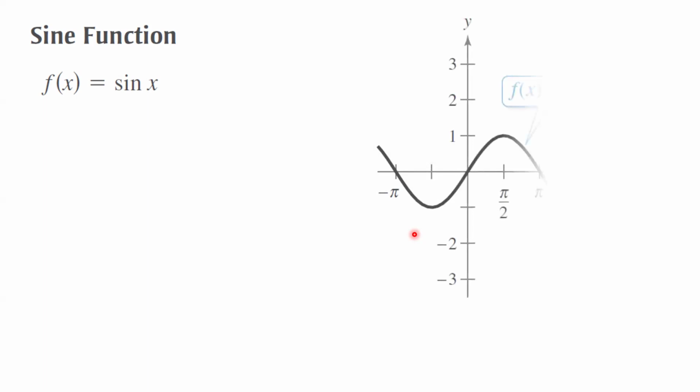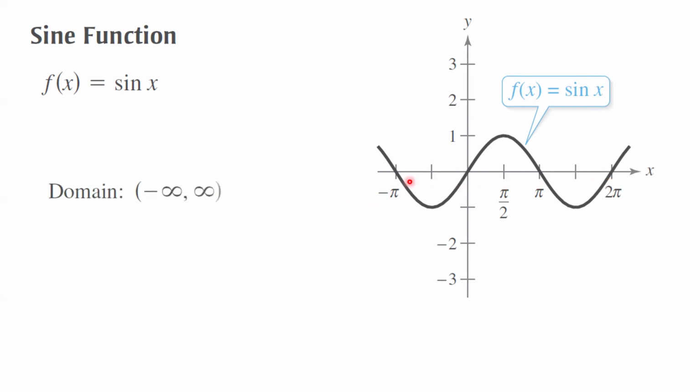Our next function is trigonometric function, sine function. F of x equals sine of x. What's the behavior of the graph? The graph is oscillating. It never stops. So the domain of this function is negative infinity to positive infinity. You are allowed to plug in any value into the function and you get y values, but the y values only range between -1 and 1 inclusive. The period of this function is 2 pi. After 2 pi, it repeats itself.